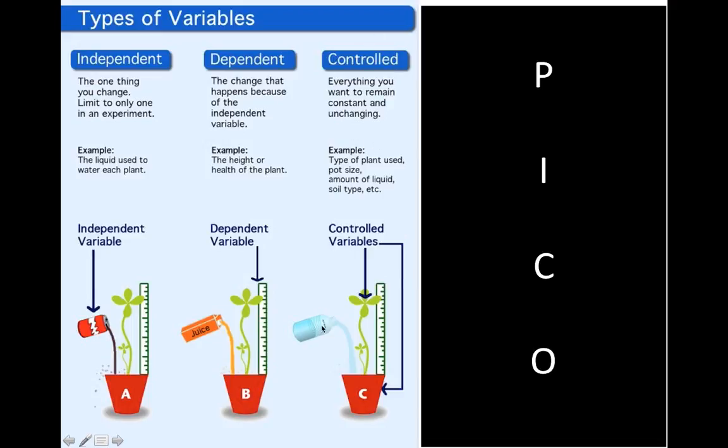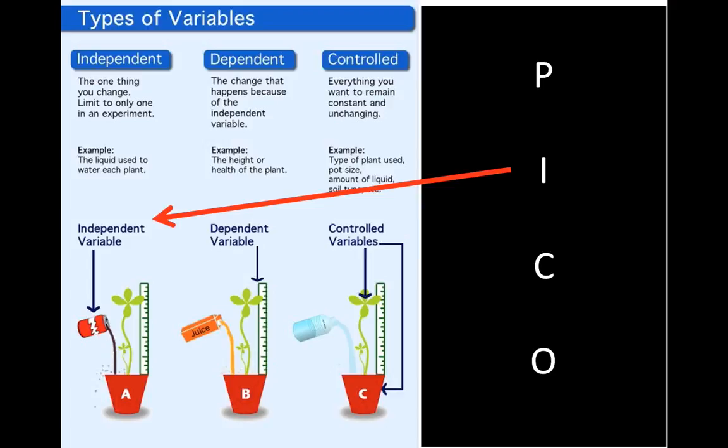So in this example, it'd be water. And again, you're not really worried about this when we're doing this assignment, okay? You're really focused on identifying your independent and dependent variables. So if we go ahead and look at our PICO, parts of our PICO are going to line up. Our P, or sorry, we aren't going to have a P. It's going to be a problem.